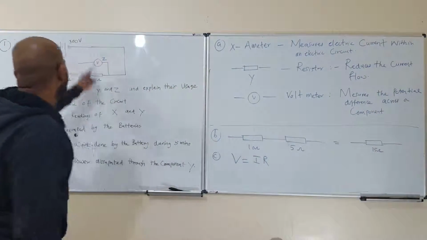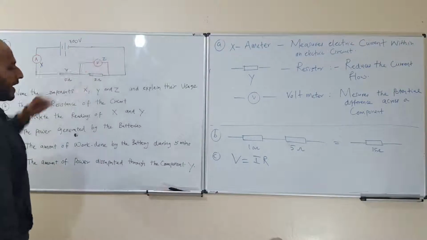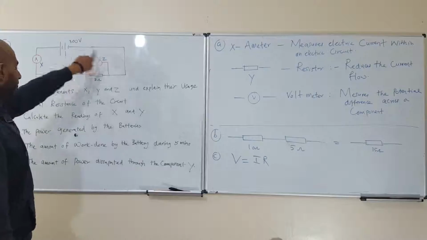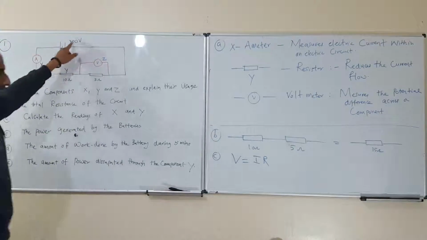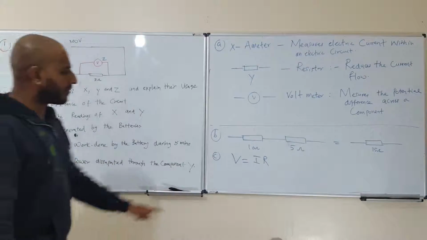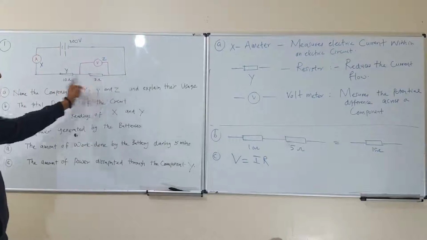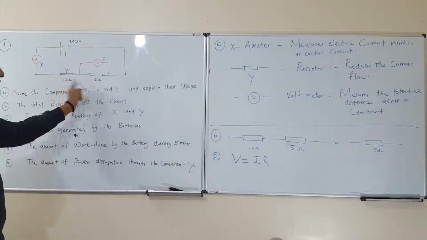Because we know the voltage is 300 volts. Voltage is given for the whole loop. We can apply V equals IR for this loop. V is 300 volts, I is the one we are looking at, and R is the resistance here. In this case, the total resistance should be considered. Total resistance is 15 ohms.